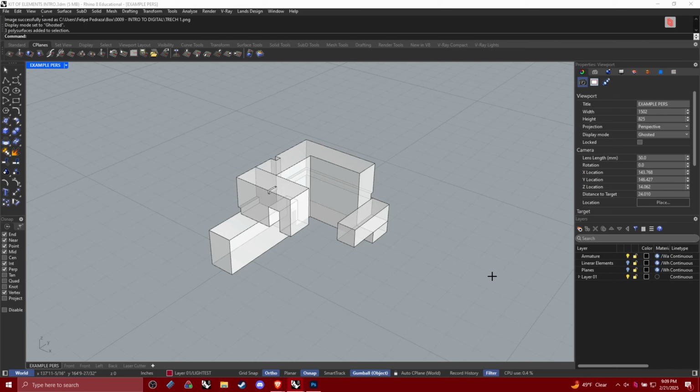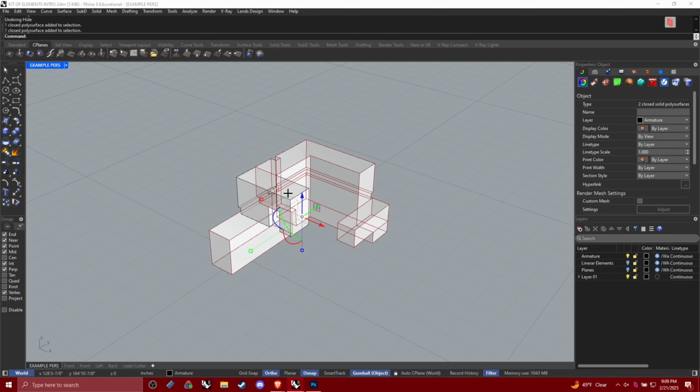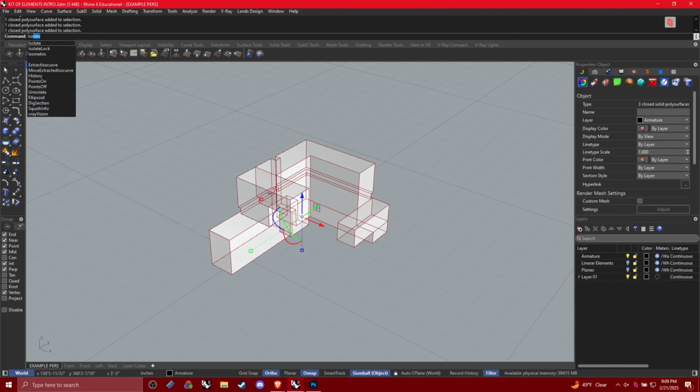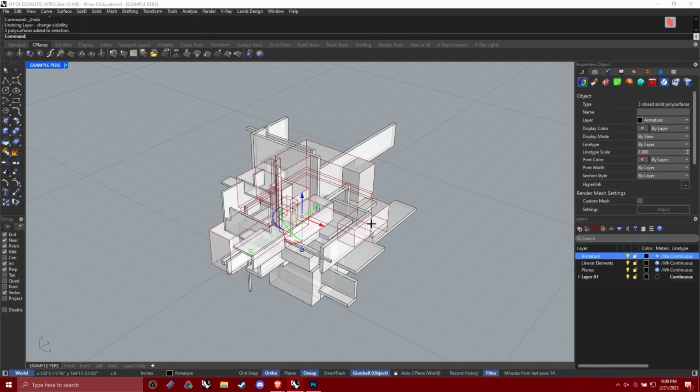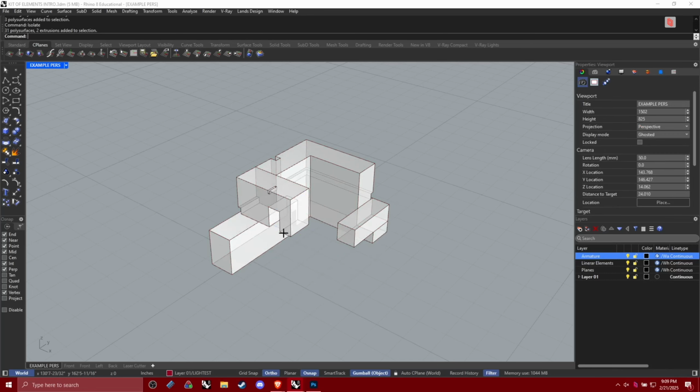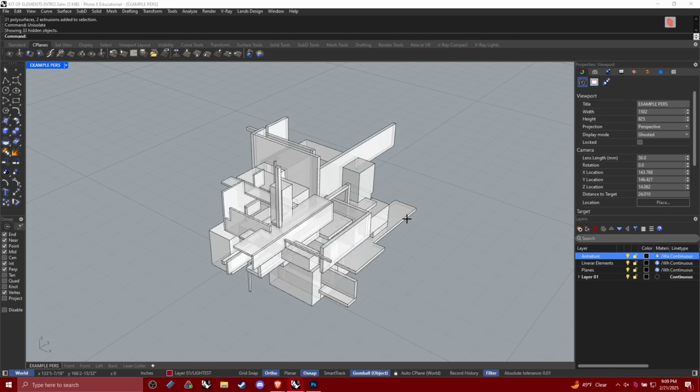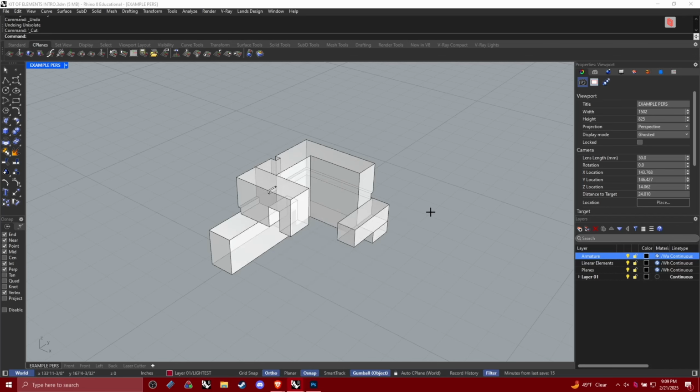Easy as that. If you don't have it organized, you're going to have to click it, hide, etc., just to get this image alone. Or you can just select the armature itself and isolate it. I'll just give you an example right here. I can turn everything on, right-click the armature layer, select objects, and I'll select everything within that layer. And then I'll just type ISO. It'll hide everything else, and only show the armature or what you've selected. And if I do unisolate, it'll unisolate everything. But let's undo that. This is what I want.